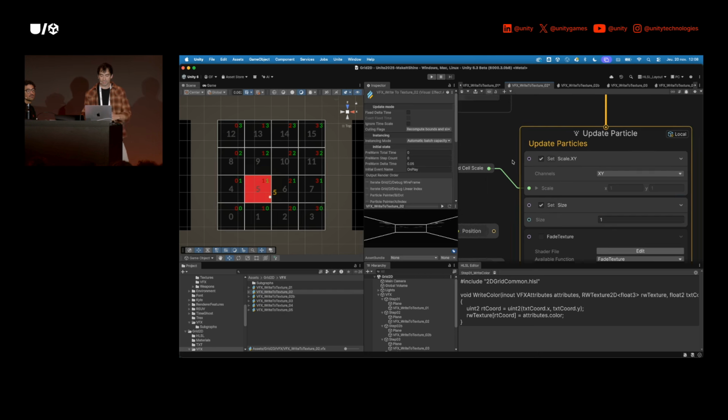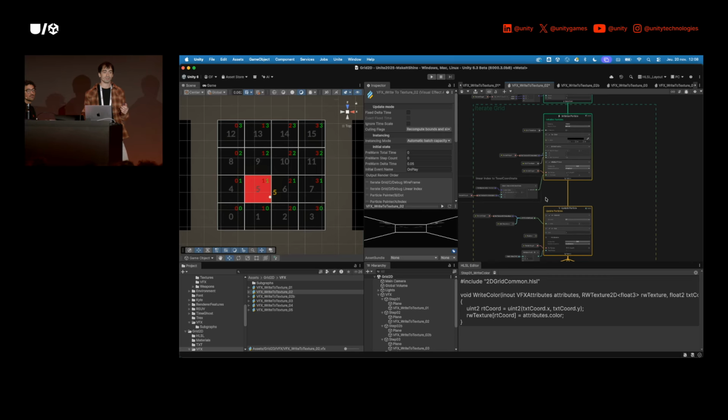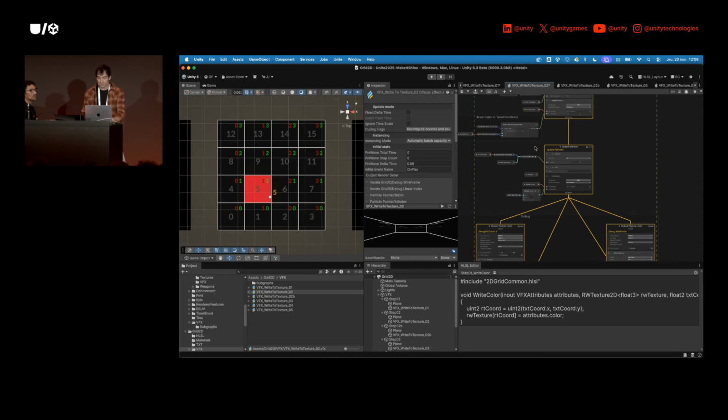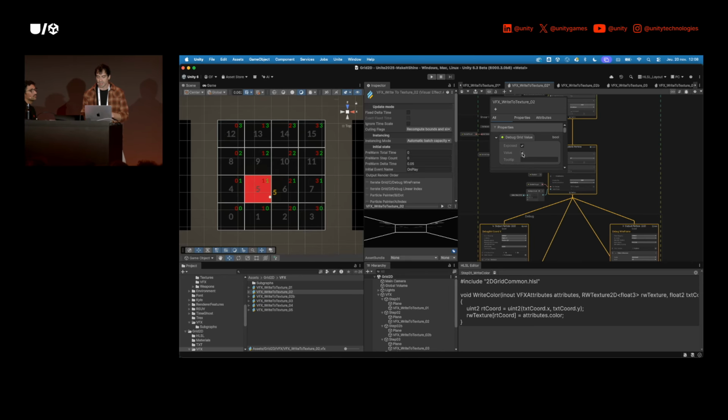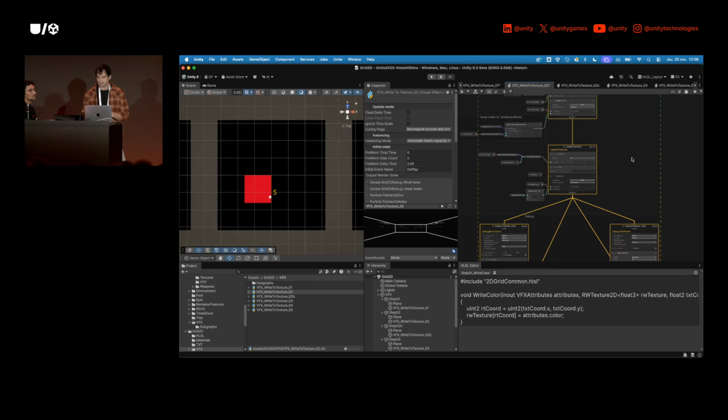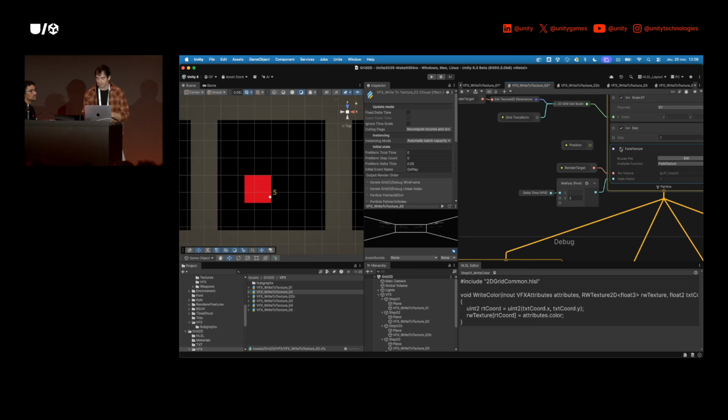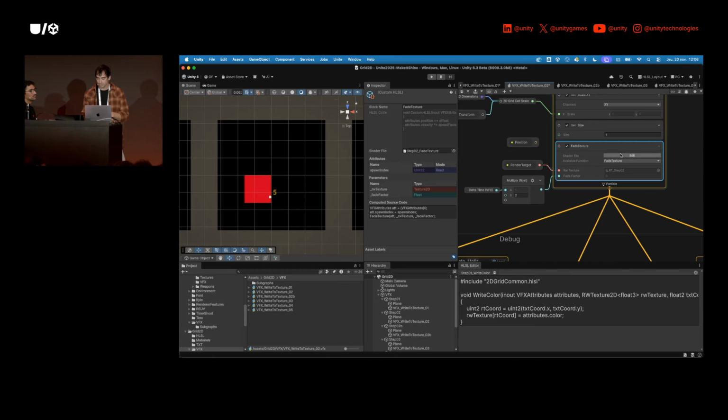All right, now that we have one particle per texel, each particle can iterate on a dedicated texel. We're going to use this to our advantage, basically to fade our texture. This is what this piece of code is doing. Let me open it. It's relatively simple again.